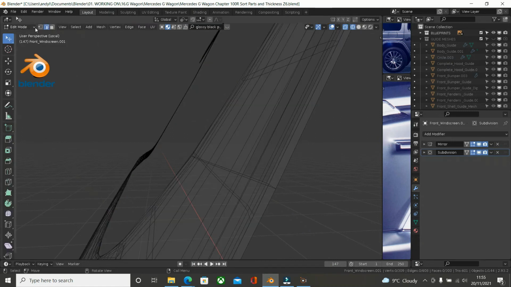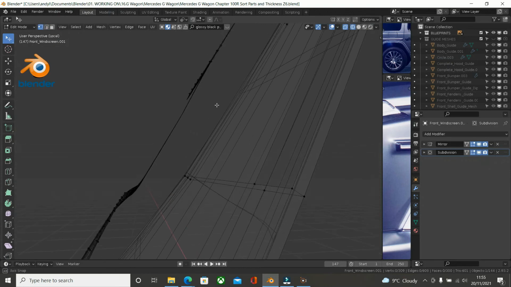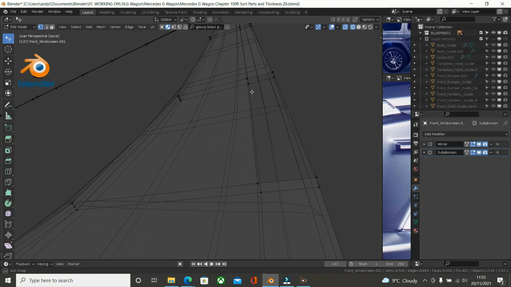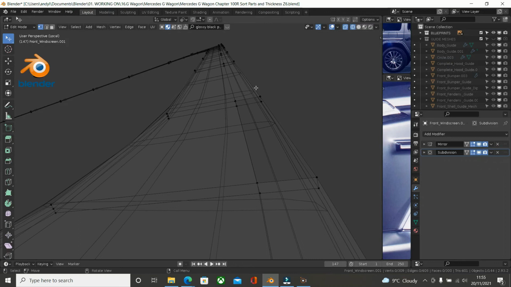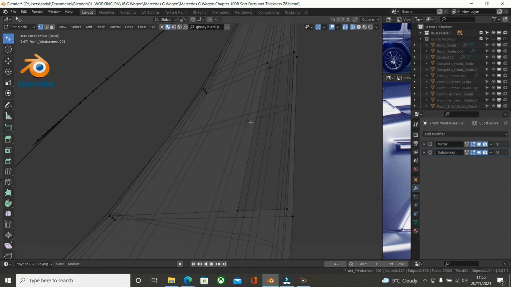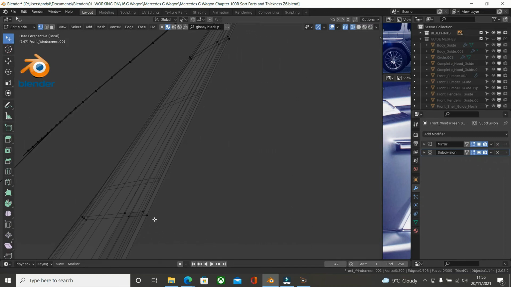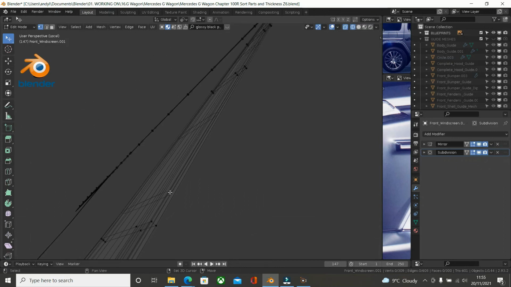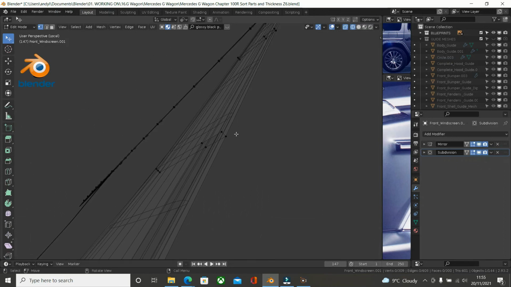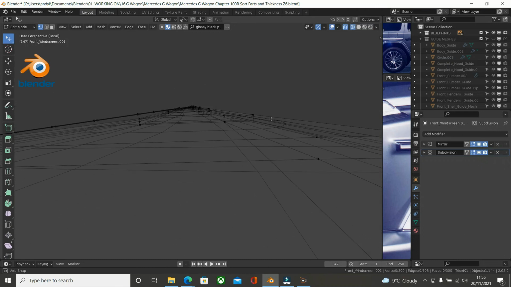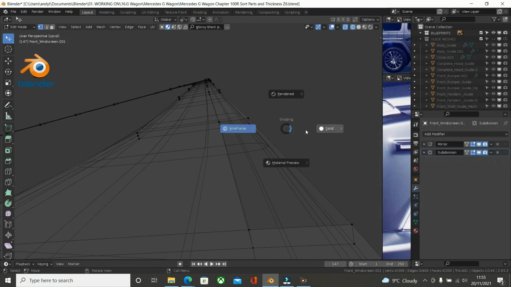Tab. Let's have a look at these. Z, solid.